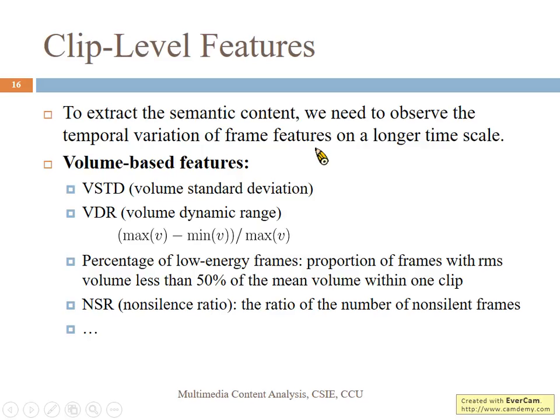So all the features we mentioned above are frame-based features. The frame-based features can be extracted from the time domain or from the frequency domain. Now we describe the clip-level features. To extract the semantic content, we need to observe the temporal variation of frame features on a longer time scale. So basically, the clip-level features and the frame-level features are different in unit, because we want to capture the temporal variation of frame features.